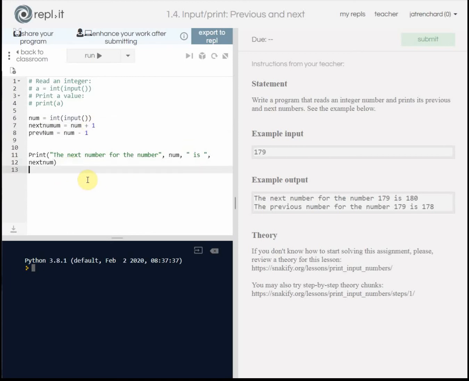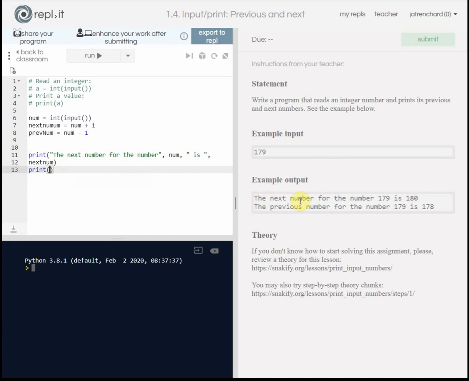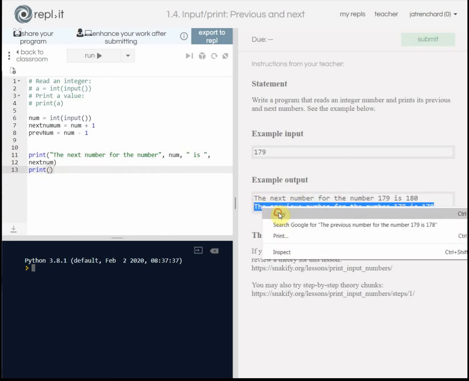And let's do our second print statement. Print, let's copy that as well.